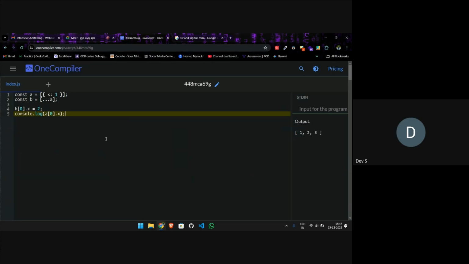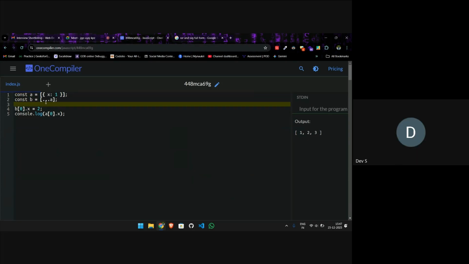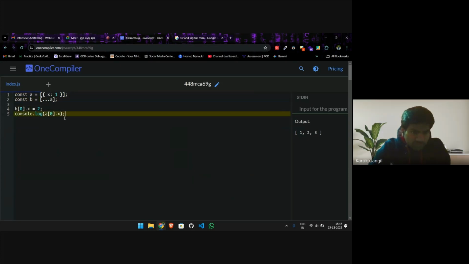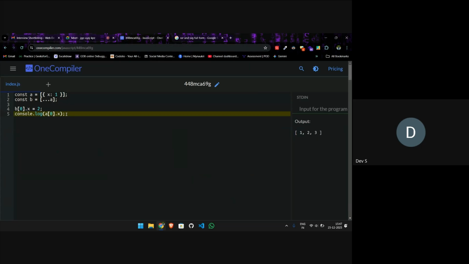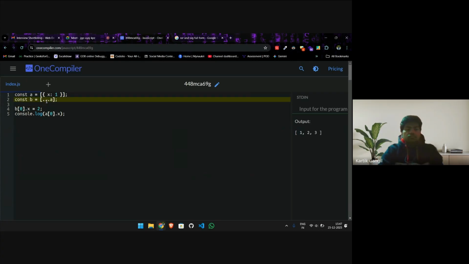Why is it so? Sir, according to the previous concept, we also assign the same array. We use a separate blank array b and we use the spread operator on a, then it will allow the whole data into the b array.